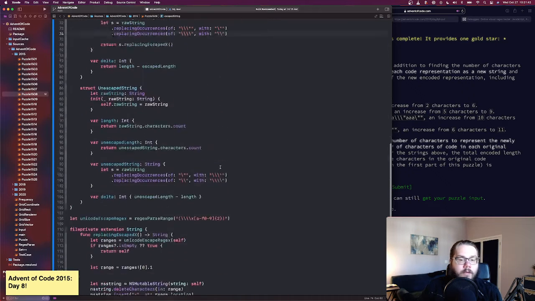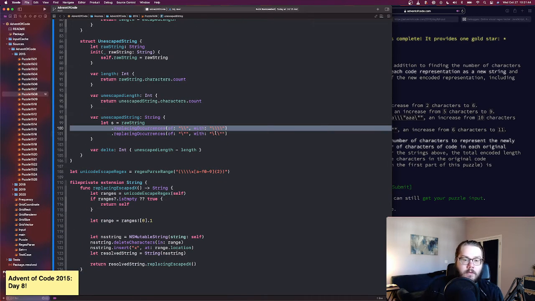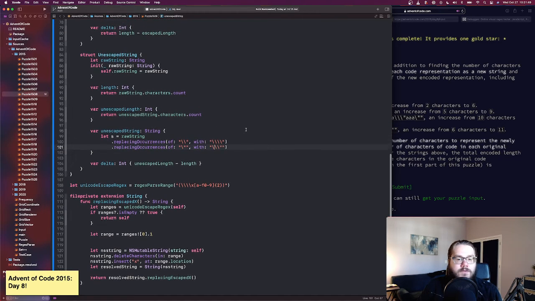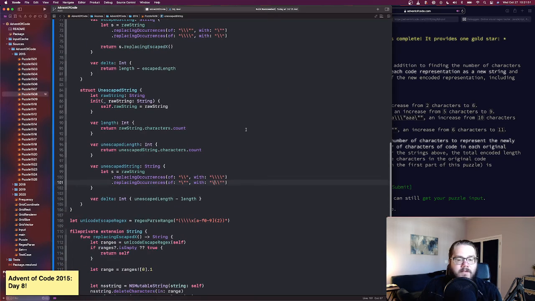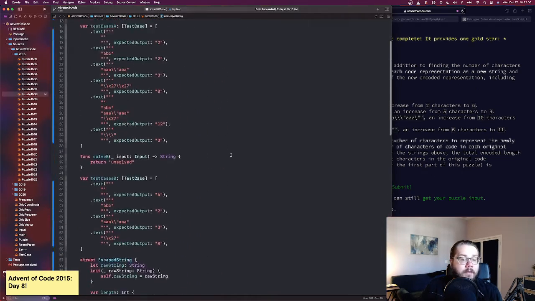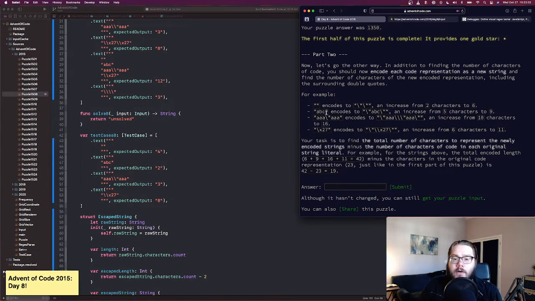Oh, that was the wrong one. There we go. So the backslash needs to be escaped before the quote, because if I escape the quote first, then it's going to create a backslash, which then gets escaped, which is not what I want. So order matters. Okay, so that's 4.